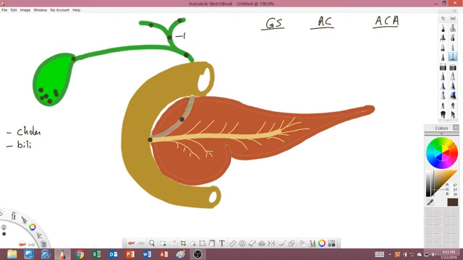Okay. Now ducts, depending which duct, as long as it's not cystic duct and not one of the right and left hepatic duct, if it's both ducts at the same time, or common bile duct or common hepatic duct, then it will lead to jaundice. So here you have only pain. Here you have pain and fever. Here you will have pain, fever, and jaundice. Okay, assuming the blockage is in position 1, position 2, 3, or 4. But if it's position 5, 6, 7, 8, let's say 9, no jaundice.